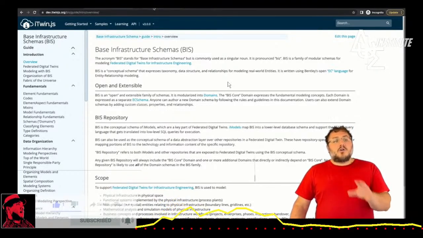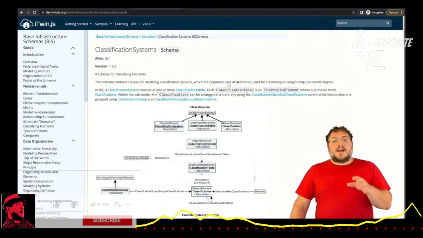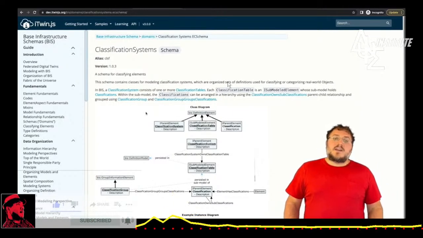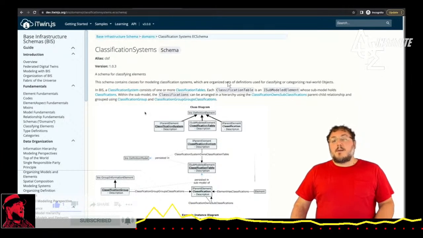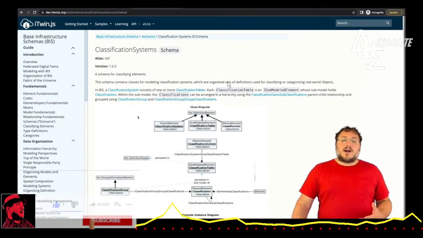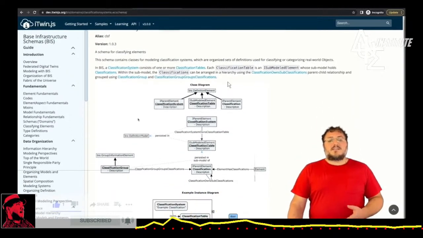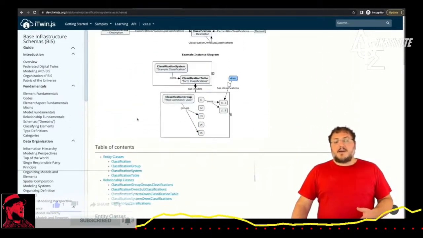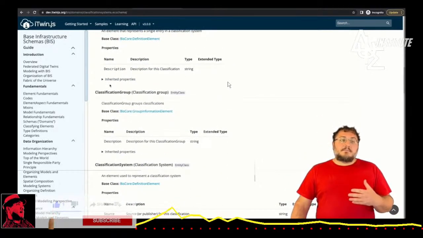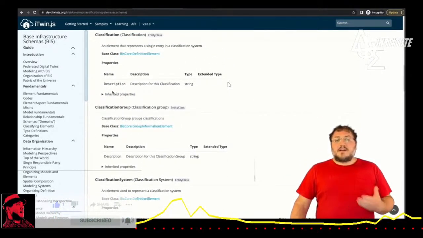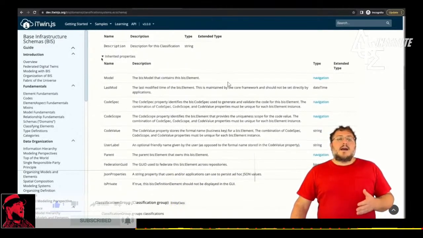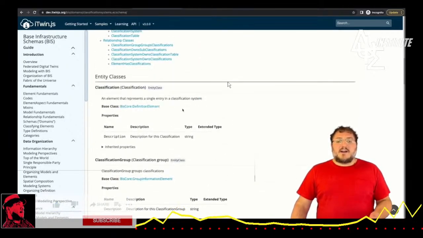And we go all the way from the conceptual here down into the very specific here. So this is the documentation for the classification system schema. Remember I said this is how you can represent something like omni-class or unit-class within your iModel. And we have a description about the schema. We have instance diagrams and class diagrams. And then we have essentially generated class docs that tell you every property, everything about the property, its inheritance, all that kind of stuff.